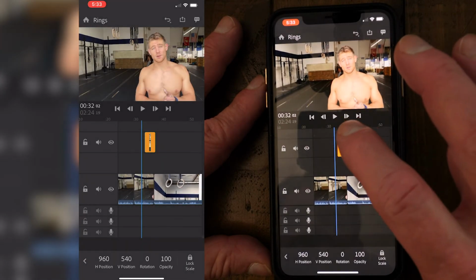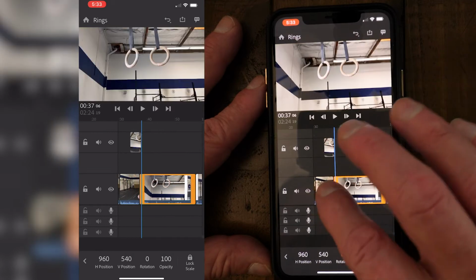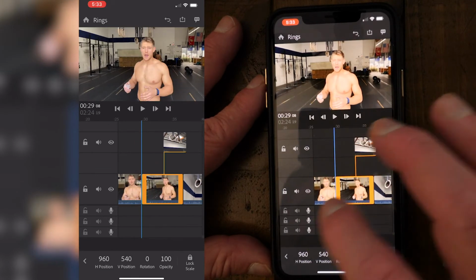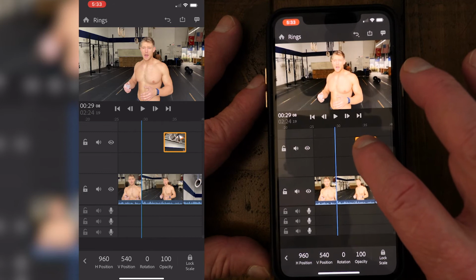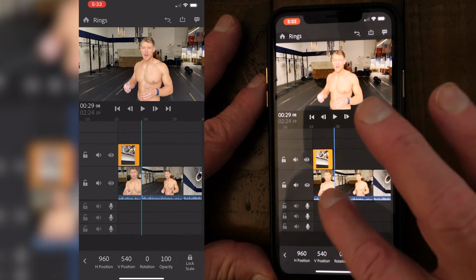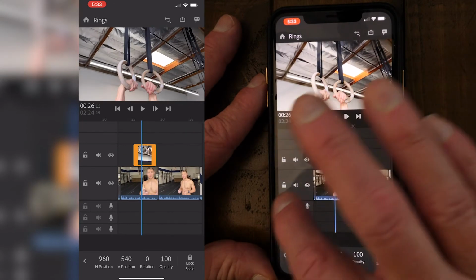Didn't pop, so it won't move. So hold it till it pops. And I need to zoom in a little bit for this to work a little better. So I'm gonna click, there it goes, it popped. I'm gonna slide it over. And notice I could use a little more room with this stuff in the way here.